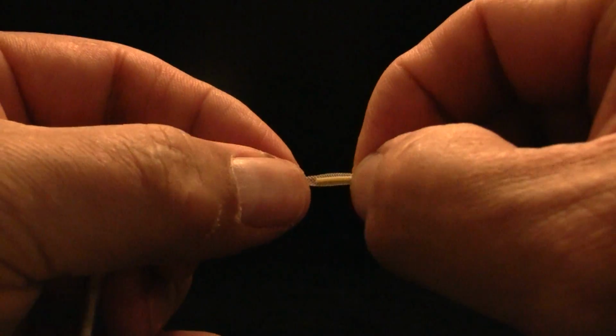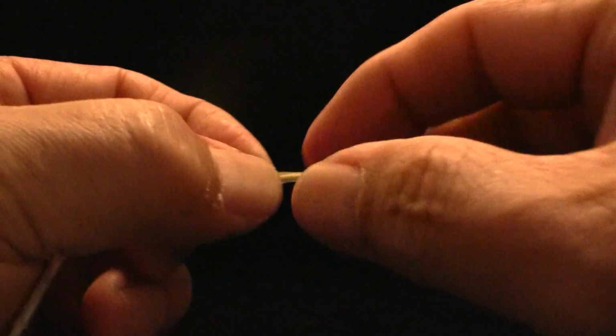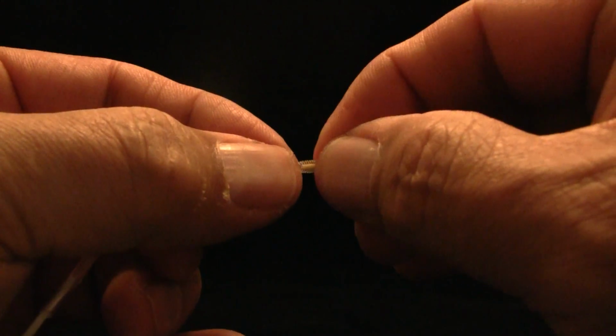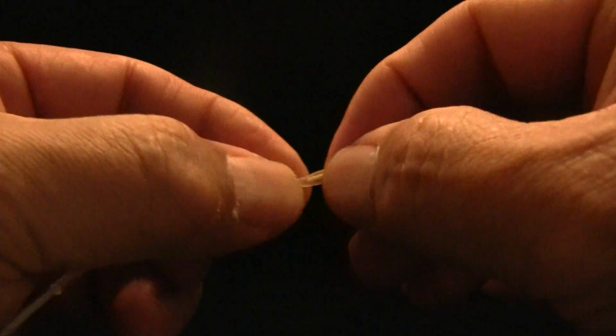This is like a Chinese handcuff, if you remember those as kids. You put your fingers in them, and when you try to pull your fingers out, the Chinese handcuffs would catch them. That's the same principle of the loop connector: when the line gets yanked on, it creates tension inside the loop connector and actually causes it to stay.